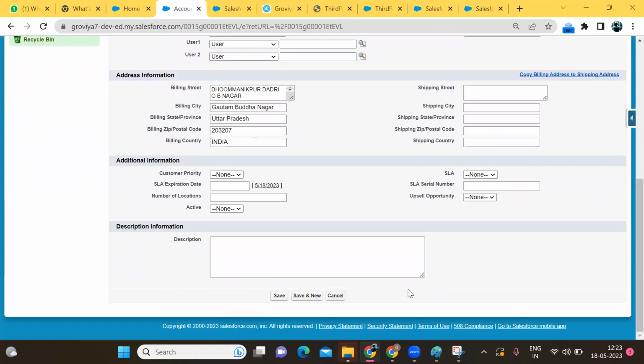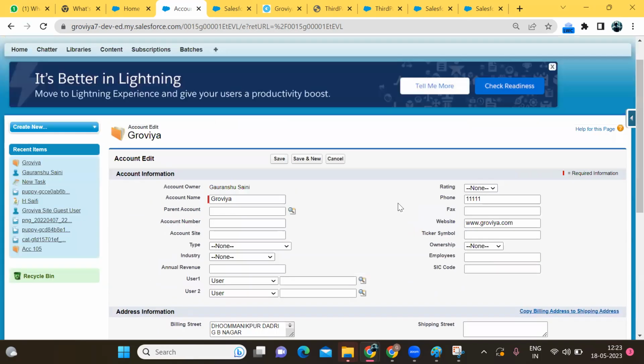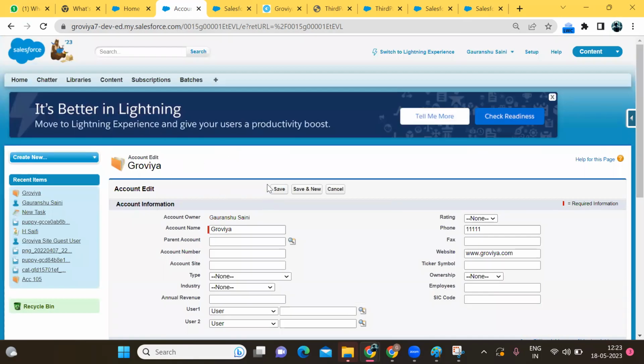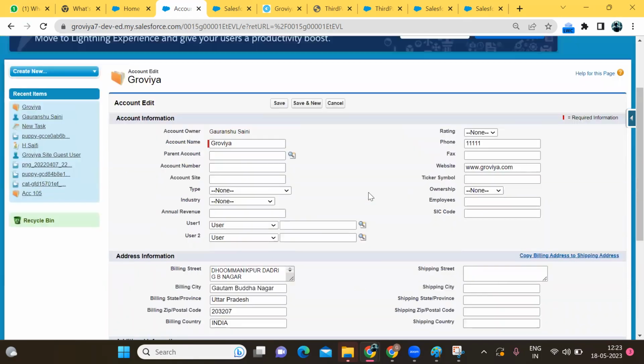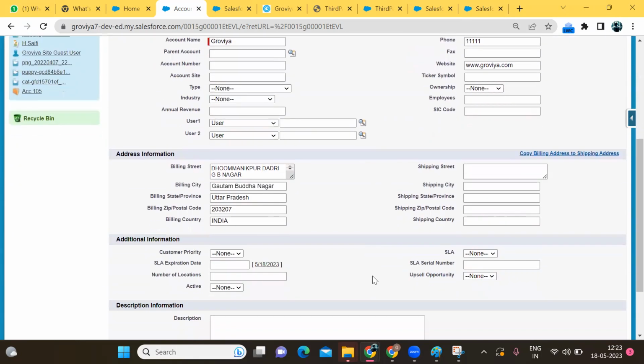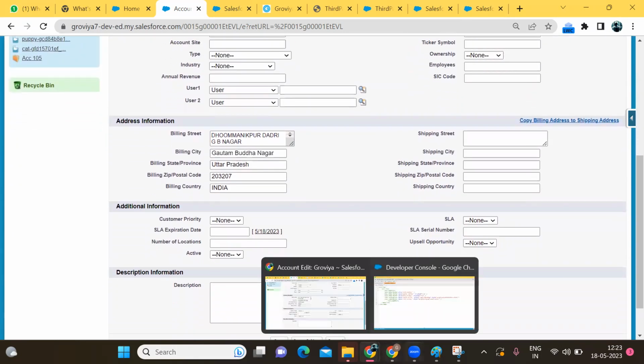So if you want to add a button as a header or footer in a block, there is one tag, page block button, which you can use, which I'm going to use.